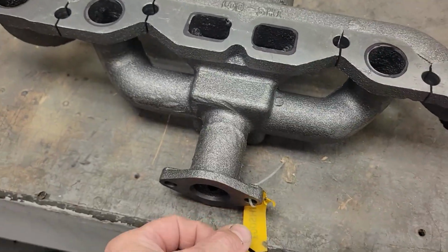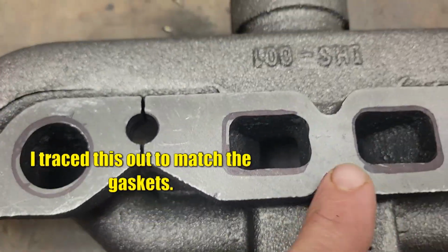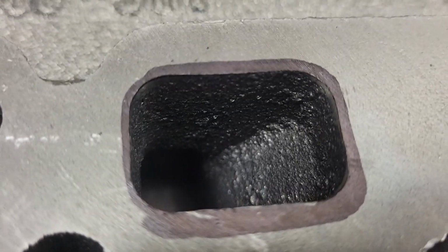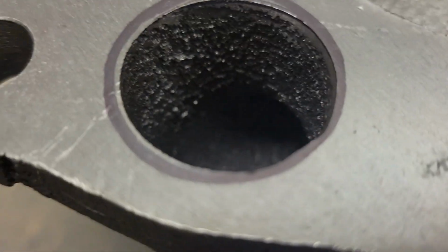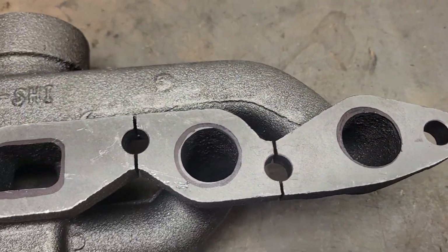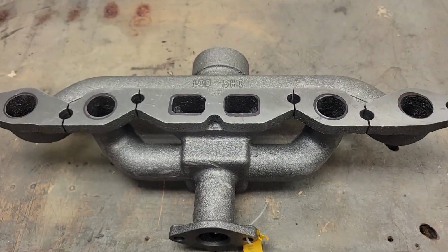But this is the new manifold here that I got from Steiner. I took my magic marker and just traced this out. This is where I'm going to open them up a little bit to get it a little better. As you can see in there, it's not terrible as far as the casting goes, but that one there is kind of rough in that exhaust port. But the point is, we can make this better than what it is. So we're just going to go through and clean this up, get it smoothed out, get it painted up, and then I can put it on a tractor. So without further ado, let's go ahead and get to work on this.